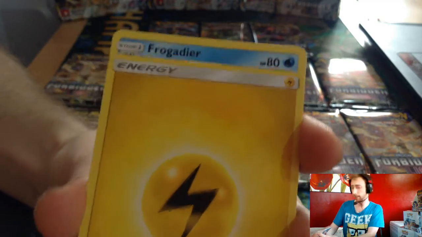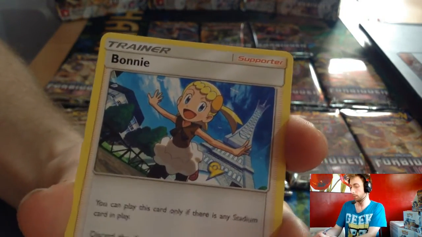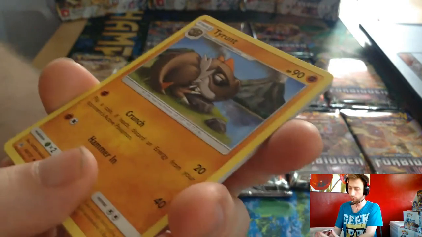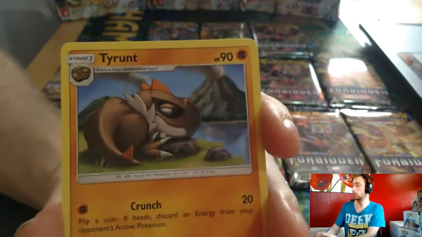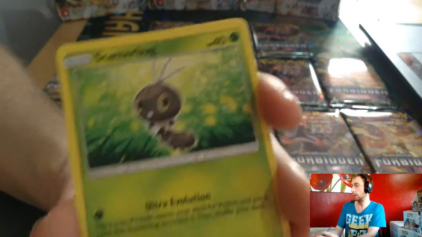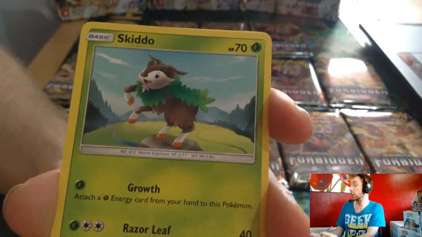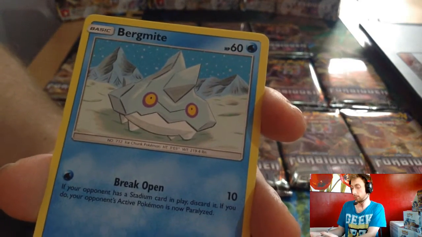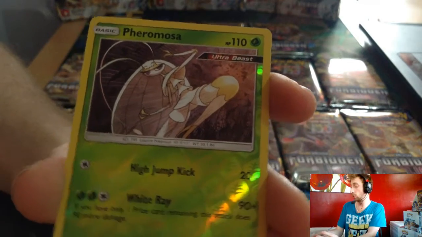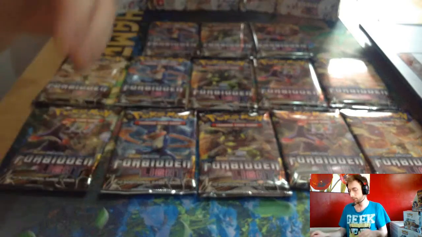Electric energy. Fraxure. Funny. Tyrone. And Jurassic Park by any chance. Scarborg, Jupiter, Skiddo, Bergmite, Helioptile, Mouse reverse artwork, and Alolan Marowak.